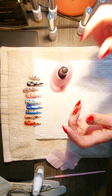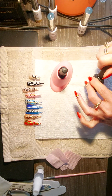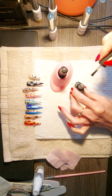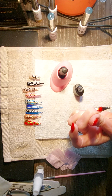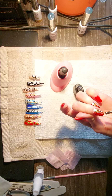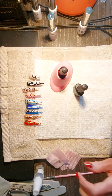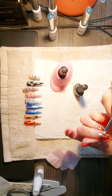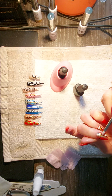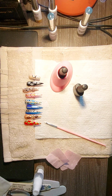Right, where's my matte? That's it. We don't want it over. We have to do that side, just that side and that side. I don't want it on the white. Right, press them again now for 60. And we're nearly done.